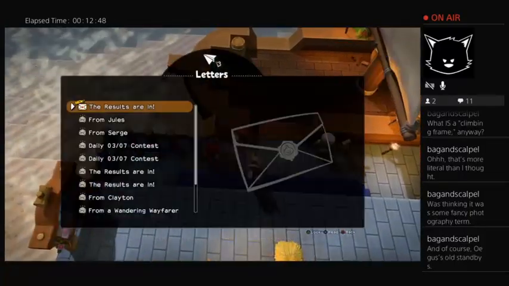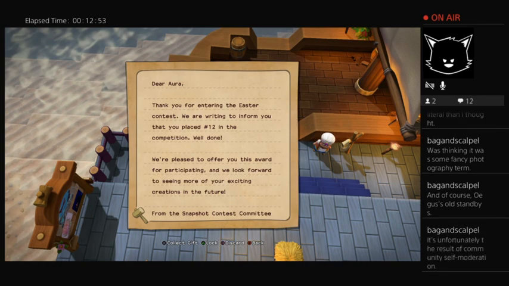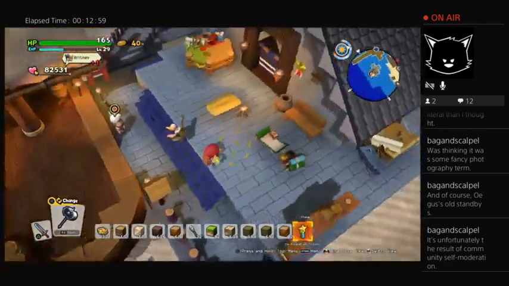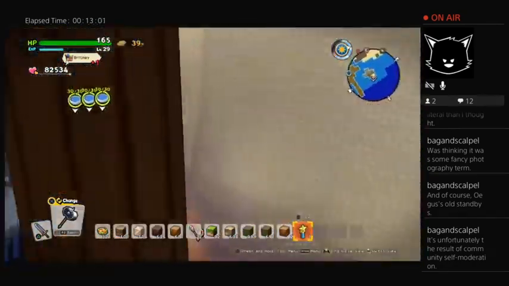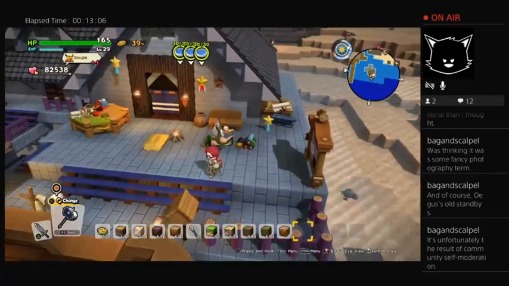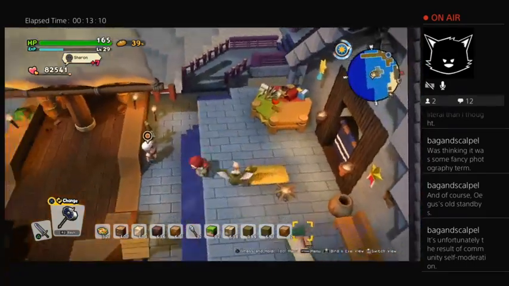Oh hey. The results are in. We placed 12th in the Easter competition. And got a participation trophy. Yay! It's the traffic cone I was looking for. Yeah, self-moderation.